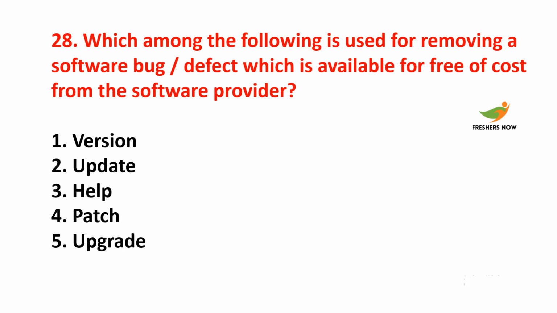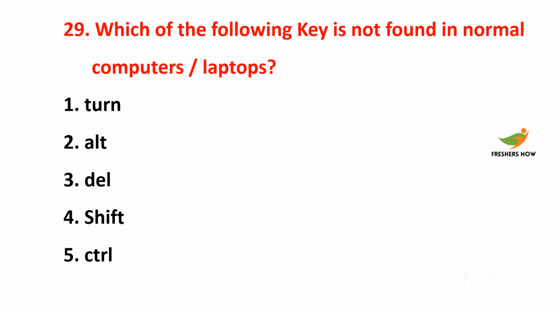28th question. Which among the following is used for removing a software bug or defect which is available for free of cost from the software provider? And the answer is option 4, patch. 29th question. Which of the following key is not found in normal computers or laptops? And the answer is option 1, turn.